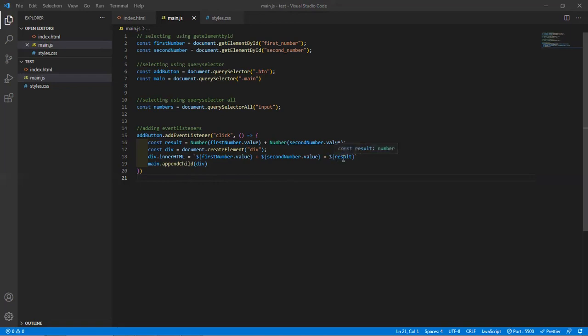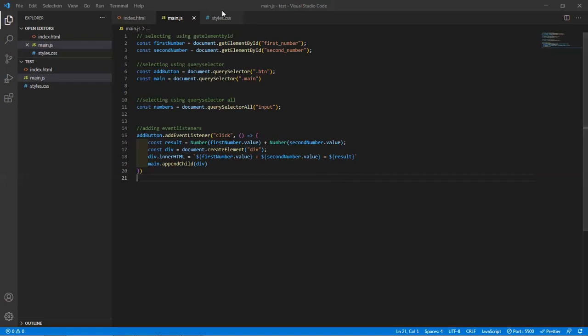If this result is, let's say, greater than 10, we want it to be green. Okay, let's just make it simple. If the result is a positive value, it will be in green, and if it's a negative value, it will be in red.